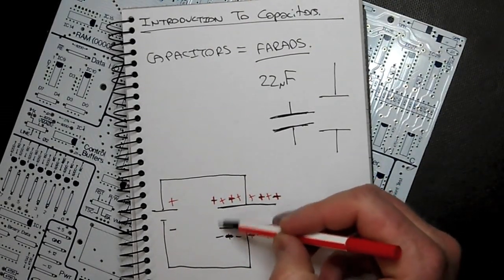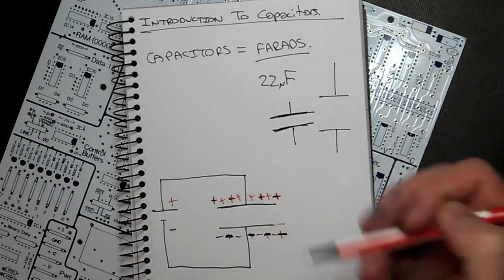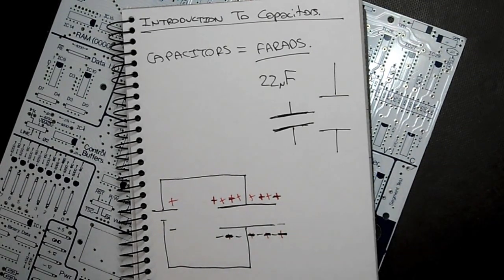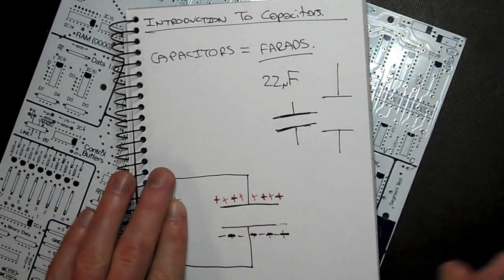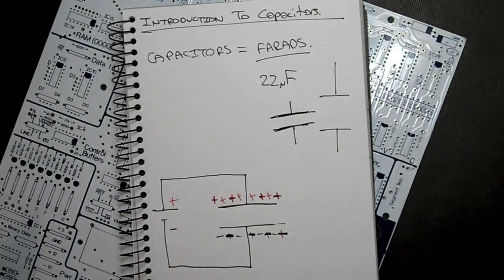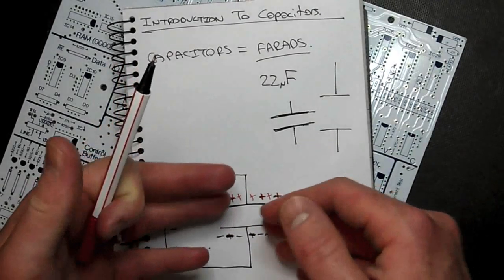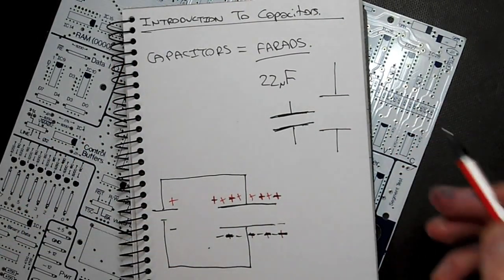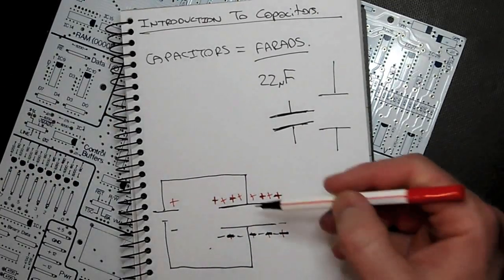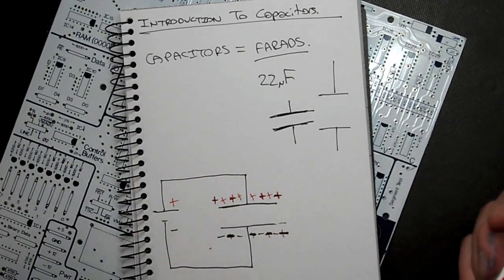Alright, so between the two we actually have a potential difference, or we have a charge. If I was to disconnect the power supply now, that charge will just remain on there. Because it's not a perfect world, after a certain period of time it will lose its charge, but let's just pretend that it's an ideal world. We disconnect that, this will stay charged.